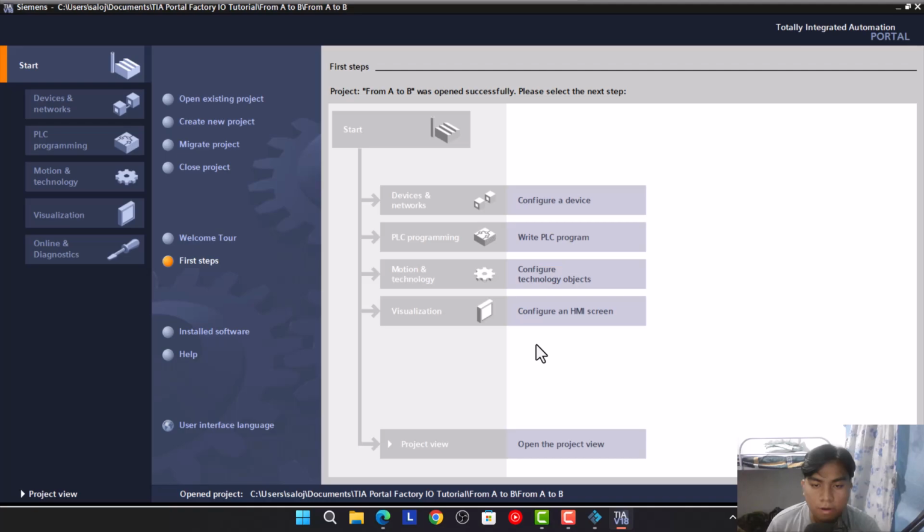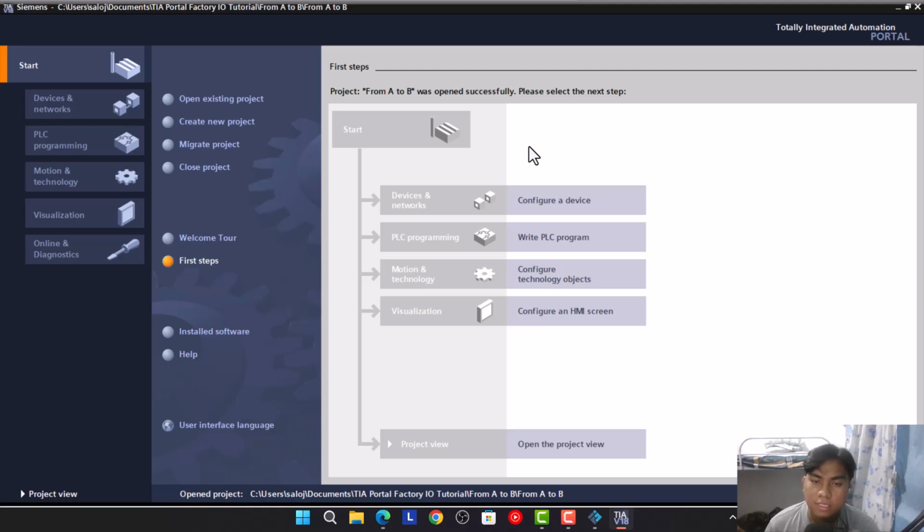For the first method that I'll be doing, we will use a device which is the S7-300, an earlier version of Siemens PLC controllers that were introduced way back then.